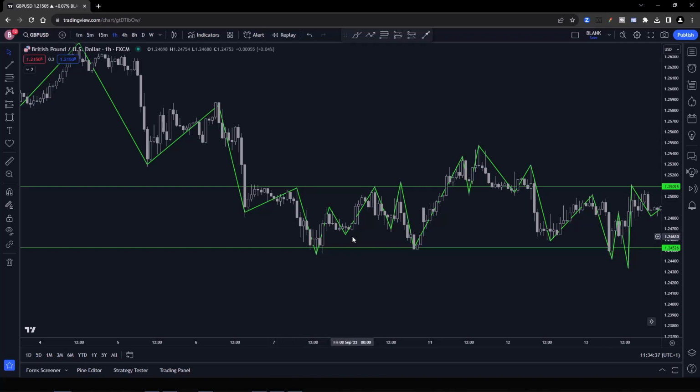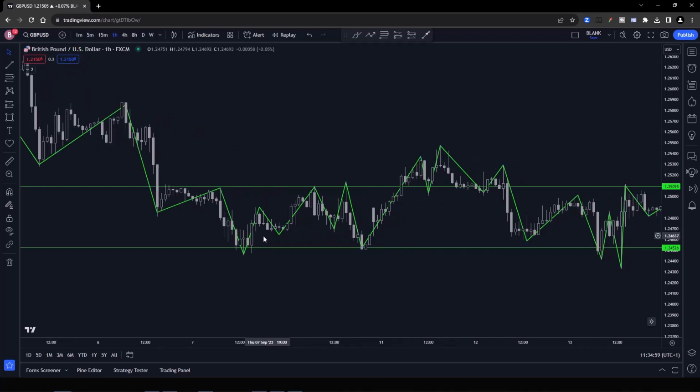It's hard to pinpoint the exact place where this happens. For me, it's the point at which I become confident in the new structure. Some people want more confirmation than others. Some people want to see the market repeatedly failing to break a high or failing to break a low, and at that point they will say we're now in a range or we're now in another structure. So it's a little bit different for everyone. It's hard to make money from transitions.